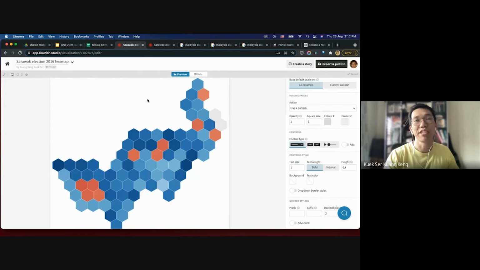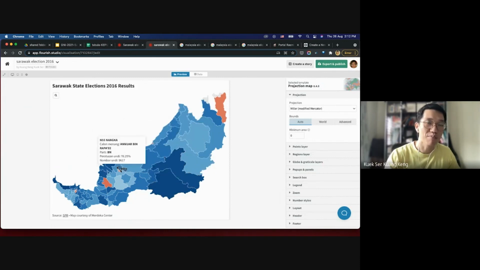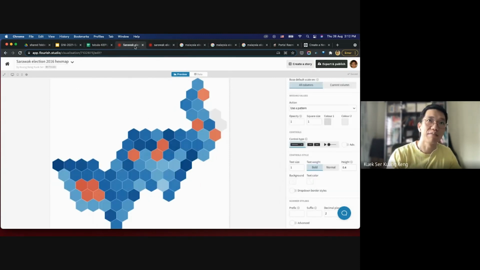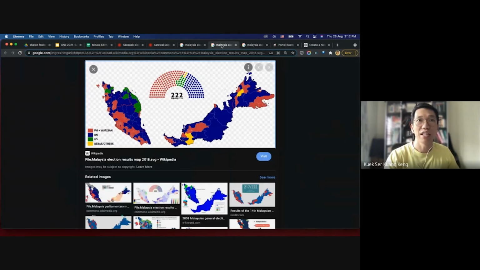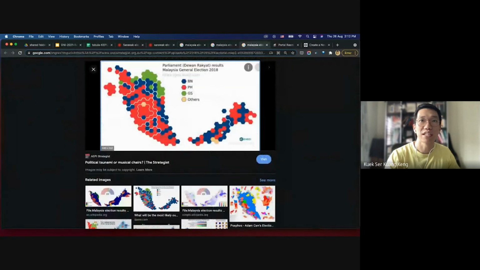You might ask me whether this map is distorted, because this doesn't look like Sarawak at all. The reason is that the big areas have to be made into small hexagons, and the small seats have to be made into big hexagons. That is when the distortion happens, and it is something we can't really avoid. Like this one becomes this one, you see here. This is what happens when you convert it.